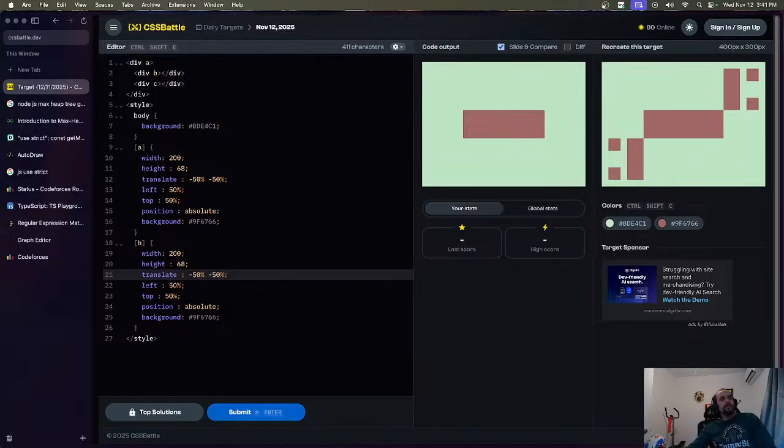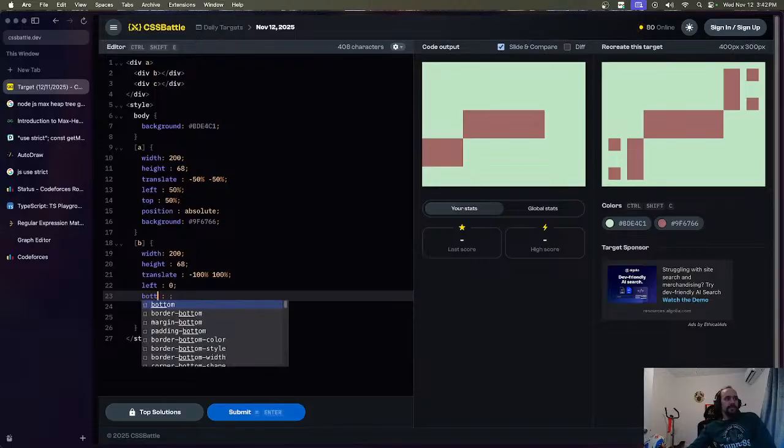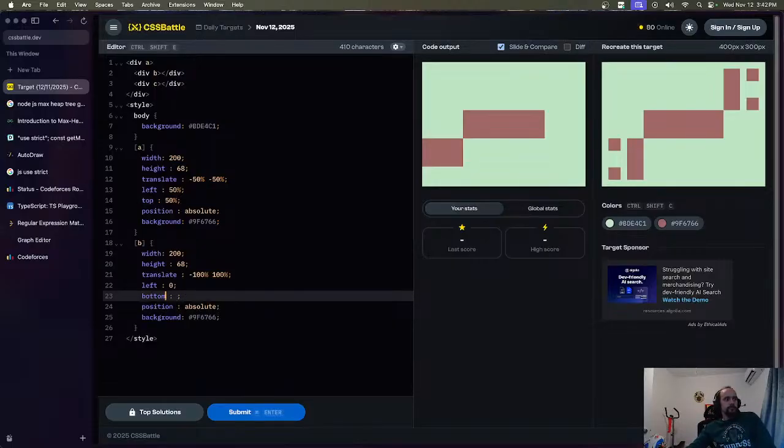So we're going to do the lower left-hand corner, which is going to have minus 100% X and plus 100% Y. And the left is 0 and the top, I guess the bottom is 0. And then the width is 80, 40.